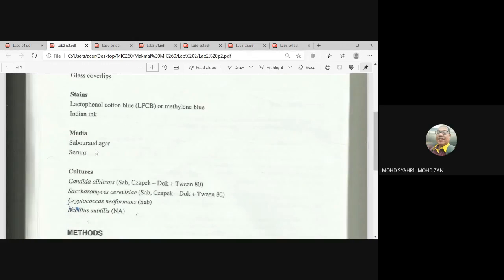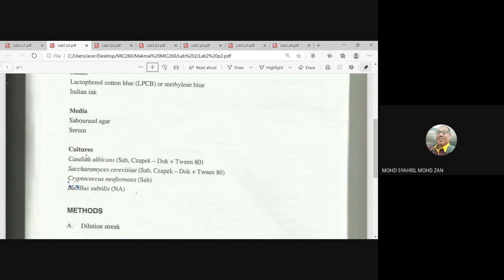So for yeast, we're using media called Sabouraud agar or serum. Alright, what type of culture yang kita gunakan? Candida albicans, Saccharomyces cerevisiae, Cryptococcus neoformans. Last one, to compare between all these fungi, we're using Bacillus subtilis.